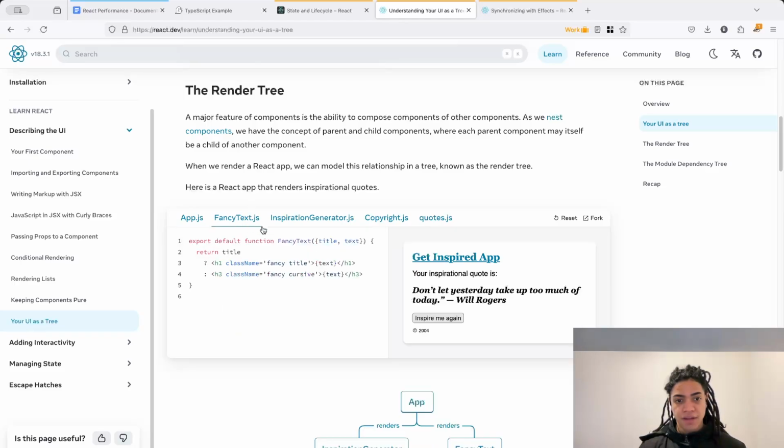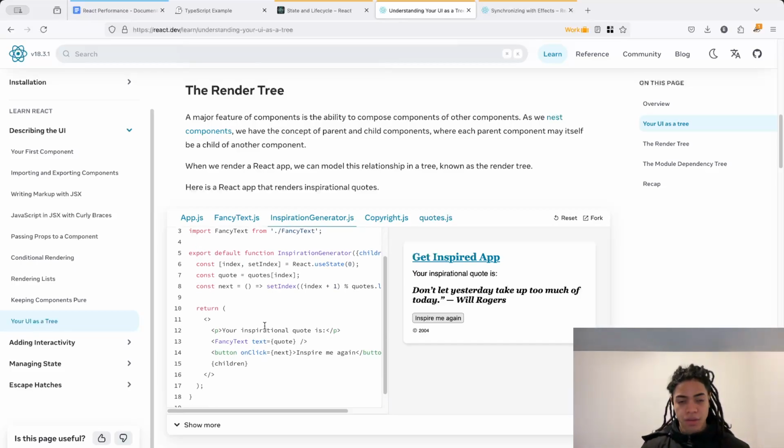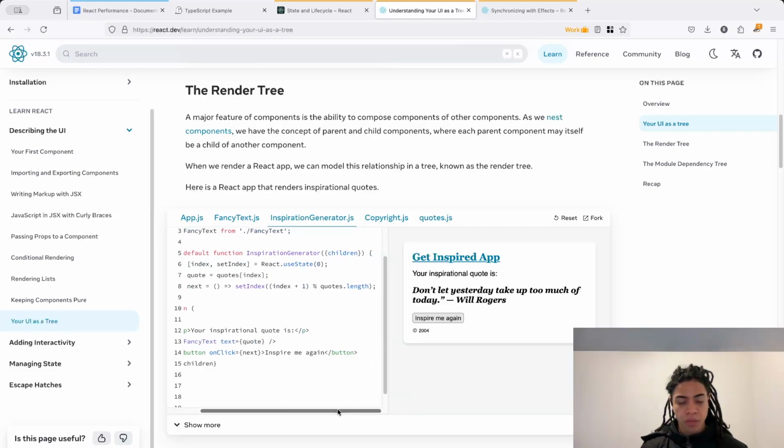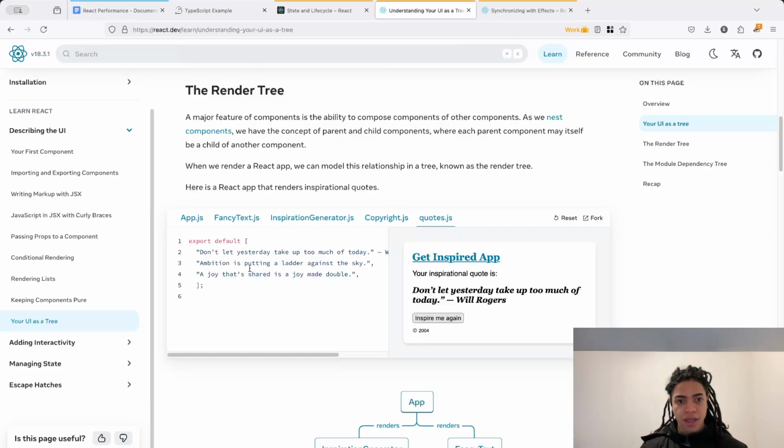Okay, fancy text, which says I'm going to show this with a fancy title or fancy cursive. Inspiration generator, which is the logic that fetches that data and updates it properly. Anytime you get that, or perhaps it's using some quotes that it gets.